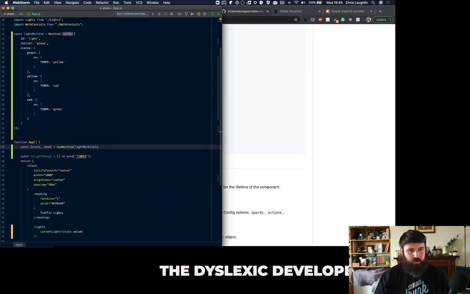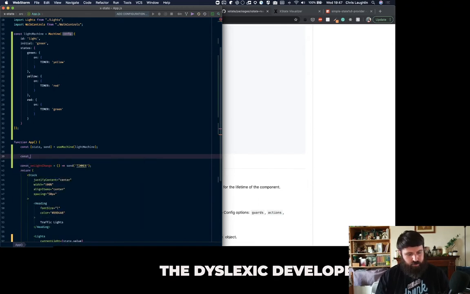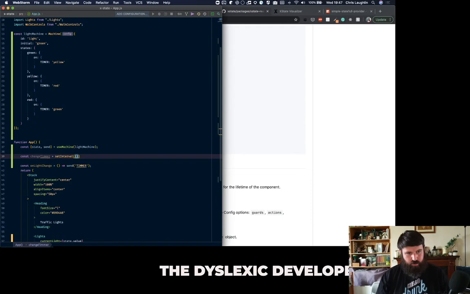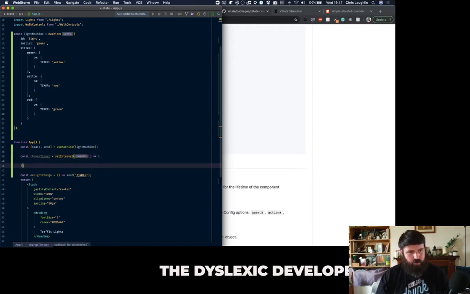So const change timer equals set timeout. Will be set interval. So set interval, and we're going to give it 1 second. So every 1 second it'll change.